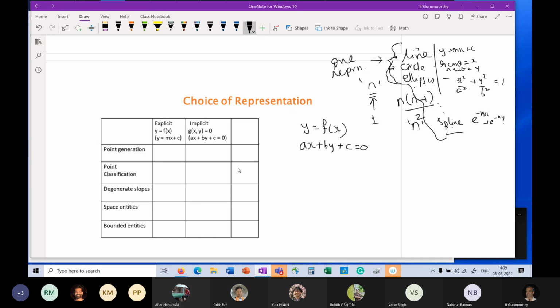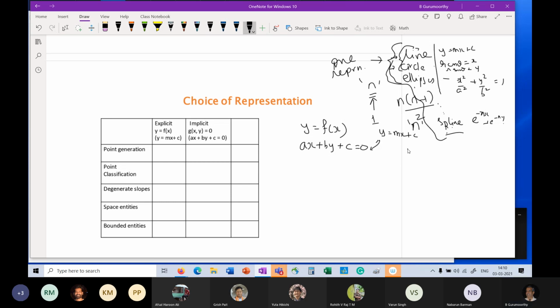Now, I want you to know that you can write down, let's say, all of these, but I'm not going to venture to write all of these in these two forms. I will just write down the first two. Okay. The line, I have already written the explicit form, which is y equals mx plus c. And the line is what this is. Okay. This is the implicit form for the line.